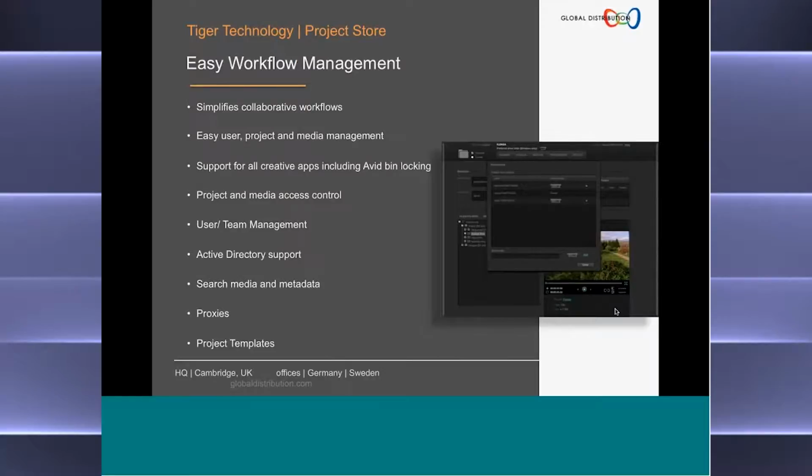It provides a really simple way of creating workspaces, users, and then defining the access controls for those users, the permissions, quotas, and also helps cut down on those error-prone manual media handling processes that can often cause so many problems in a workflow. You can also upgrade to Project Store Pro, and this gives you Active Directory support. It gives you a Google-style search of media and metadata. You can also use it to create proxies of video clips, and these video clips can be viewed via a standard web browser over a network, either locally or remotely.